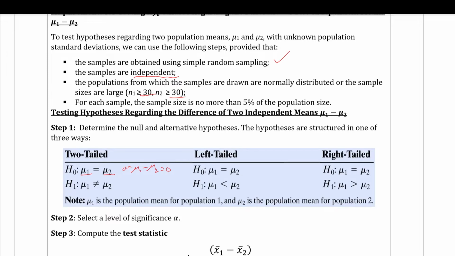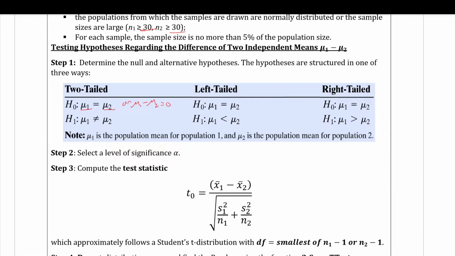Step 2, our significance level. That's usually given to you in the question. Our test stat here is going to be a t-test. And again, the test stat is always a difference between what we see from data, this comes from data here, and what we see in the null hypothesis, which would be mu1 minus mu2. And we just said that that's from the null hypothesis. And that actually comes out to be 0.